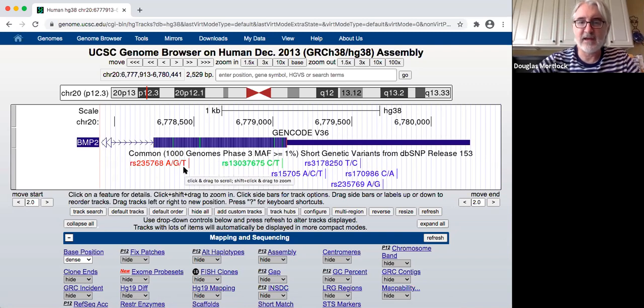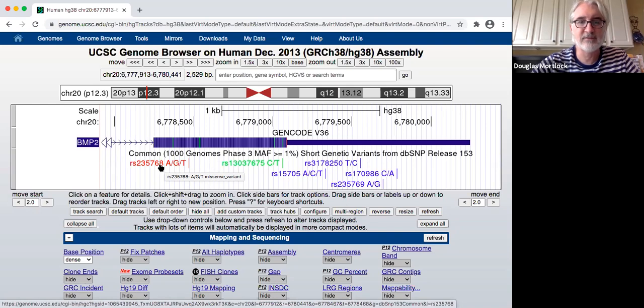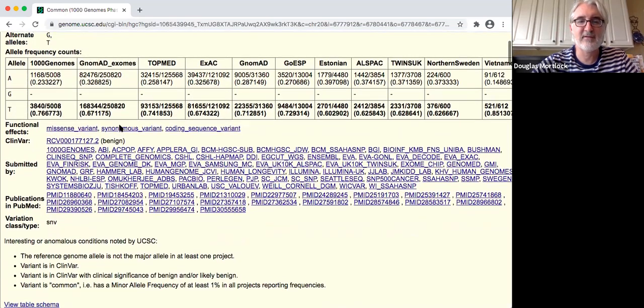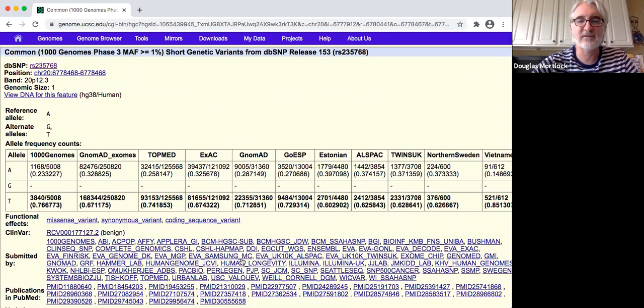Let's click on this and get a little bit more information about this SNP element. So here's again the page for this entity. There's lots and lots of information on this page because these are just links to other types of databases and things that have observed this SNP in human sequences. But this particular one in the BMP2 gene can apparently have one of three alleles.